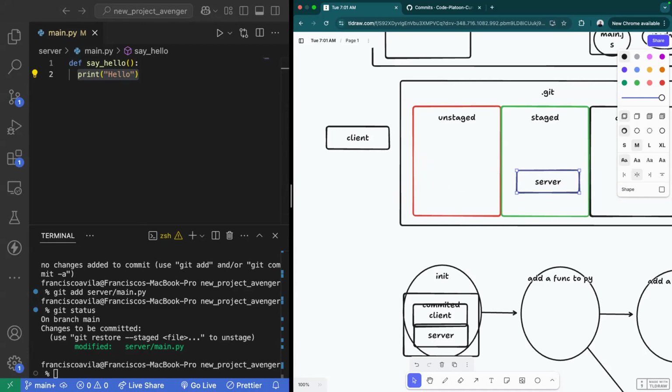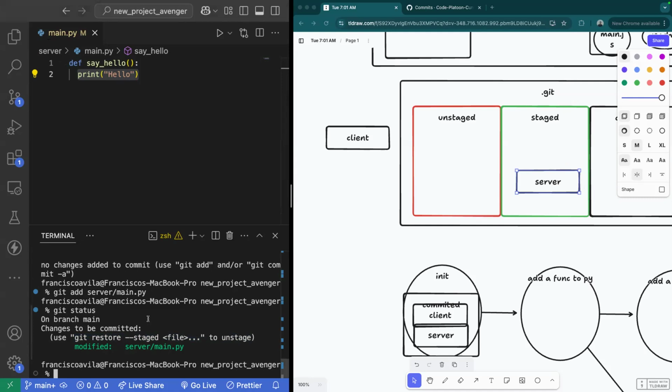Well, it gives me a pretty clear example of how to do that. It actually tells me here, it says, hey, in case you're not ready and you did not mean to do this, you can use git restore --staged and specify the file to unstage it. Okay, well, as of right now, server/main.py is inside of my staged portion.